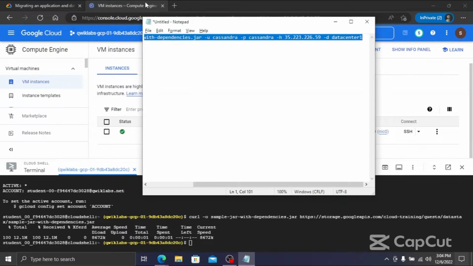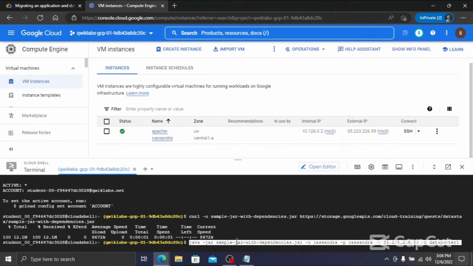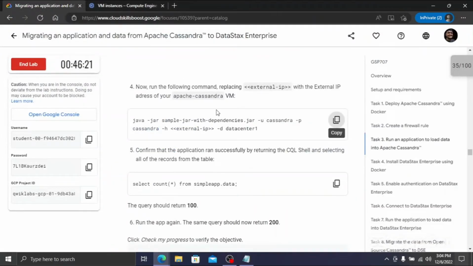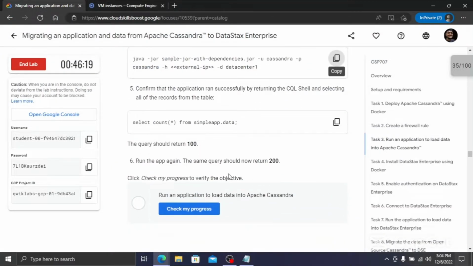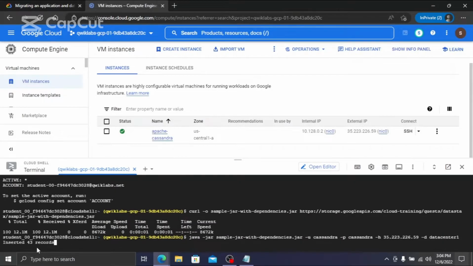Copy this whole code, and we have to run it inside this Cloud Shell and press the enter key and wait a little bit. Okay, so we have to run this code twice, so copy the same code from your notepad, and just wait, let this record upload 100, then we'll rerun this same code.